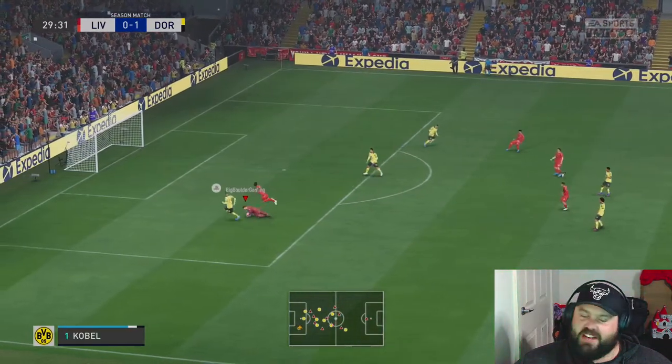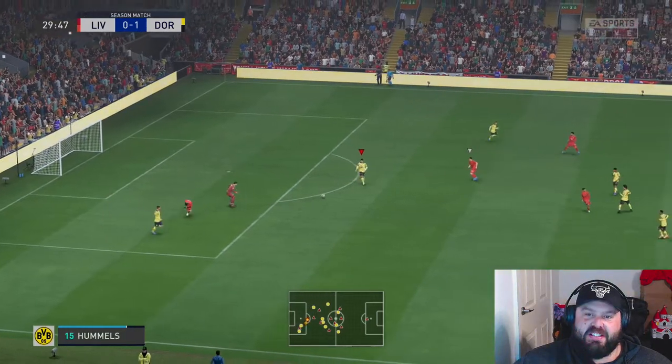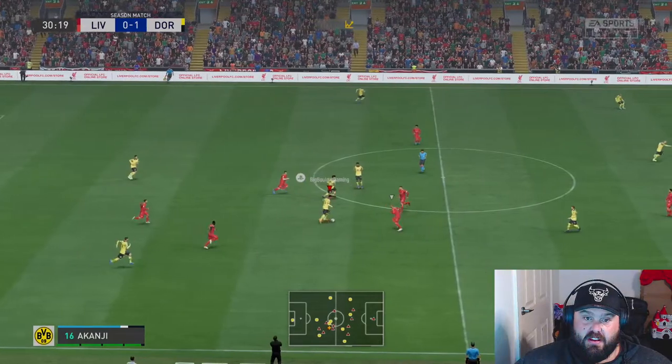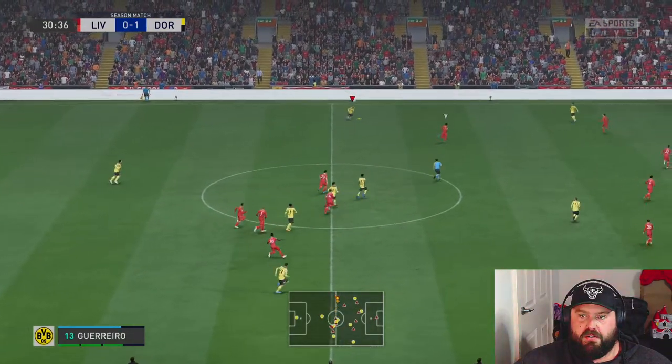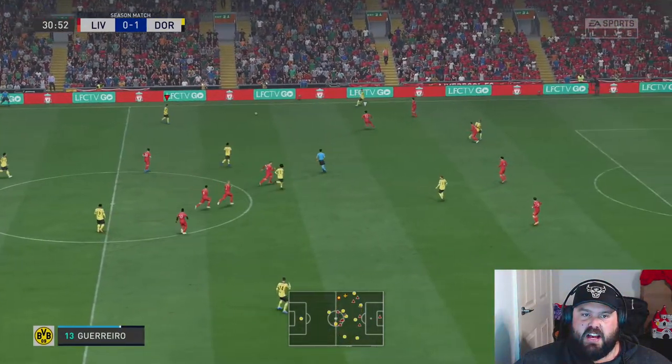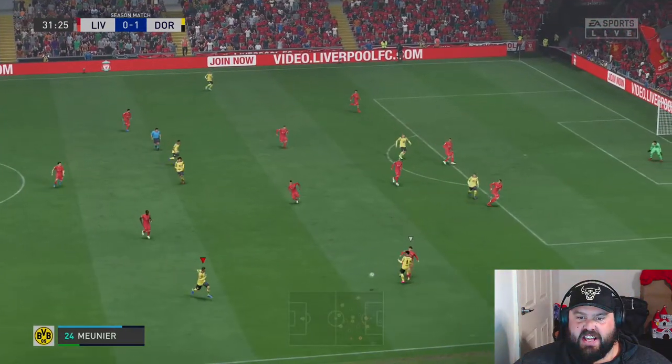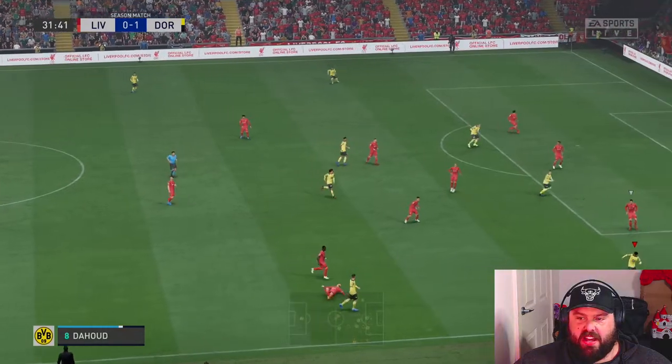Keeper's out. That's why I always use the super keeper. Because that is a PSG pass if you've ever seen one. Let's get out wide. Beautiful. Back out this way. Back out wide. Beautiful. You can see that space just opens up. Lovely.